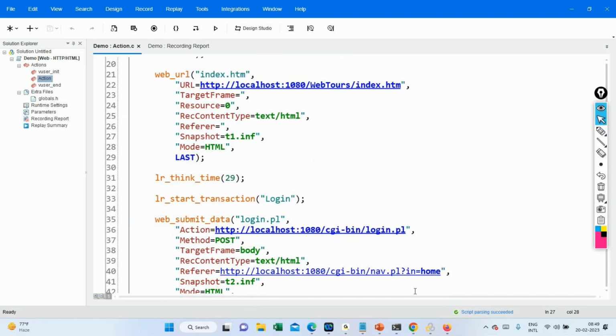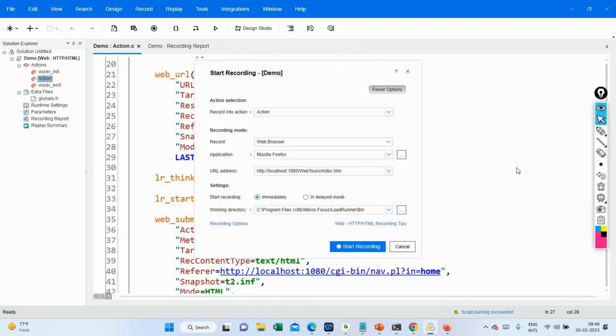The reason is, when you click on the record button and start recording, Firefox is already launching the URL, and even before we insert start transaction and end transaction, the application is already launched. That's the reason you are not seeing them for launch.